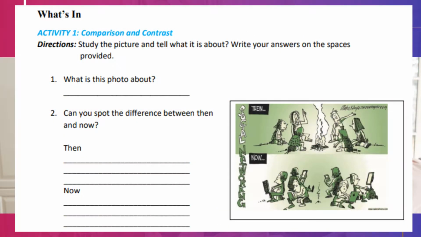Let's start this lesson with what's in. For your activity 1, you are asked to make comparison and contrast. So you're asked to study the picture and tell what it is about. Alright, so I want you to look at the picture carefully. Look at this photo on the right side of this page. Now, can you tell me what this photo is about? If you're sure of your answer, please write your answer on your module or on your notebook.